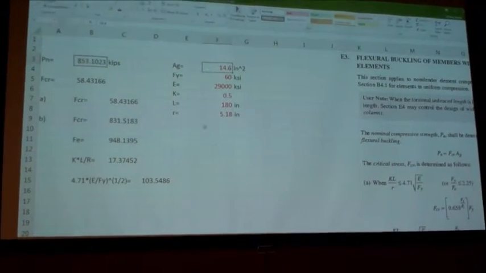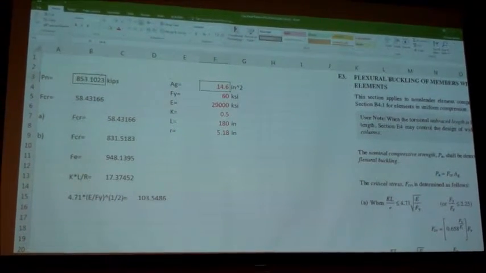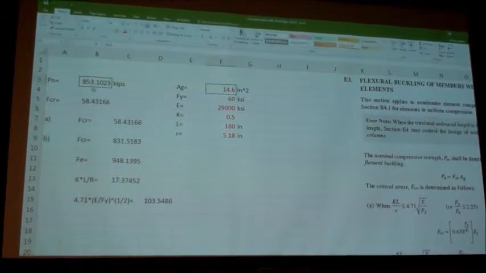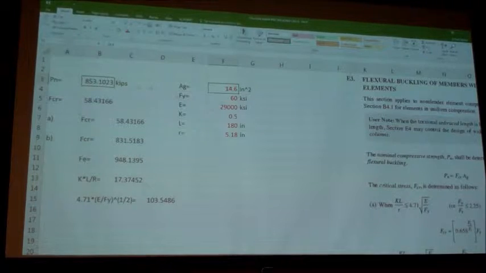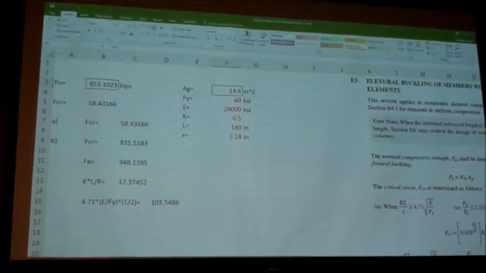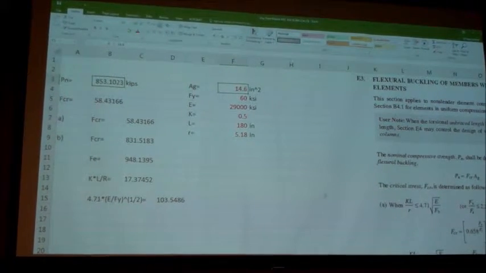So yeah, we just plug all those in, and we get that this column can hold up to 853 kips, and that is unfactored. I'm pretty sure. Here we can see that in LRFD our factor is times 0.9, and for ASD you can do it divided by 1.67.